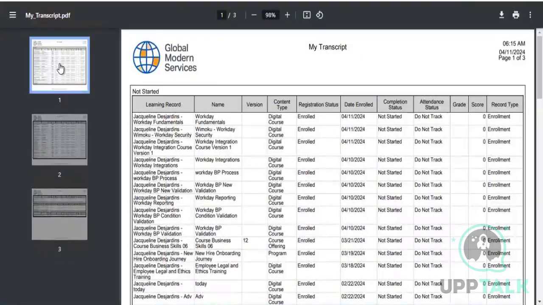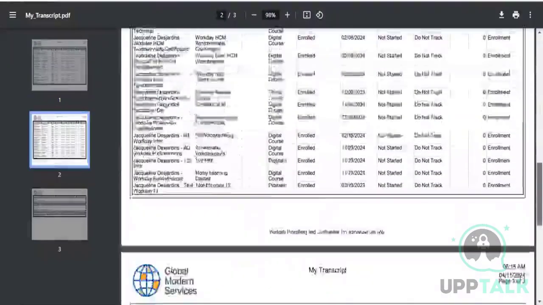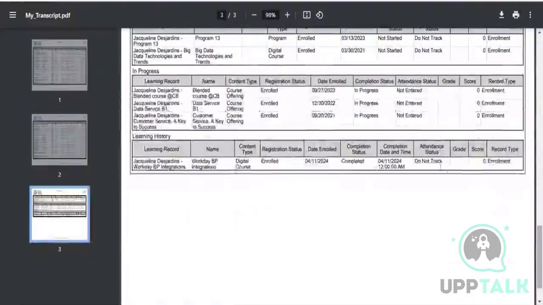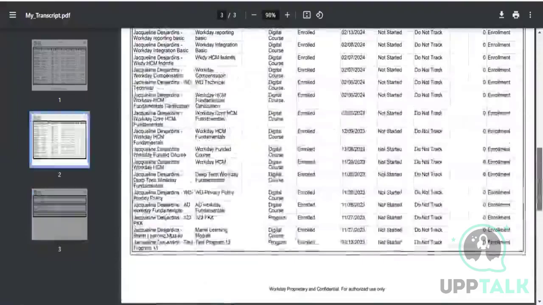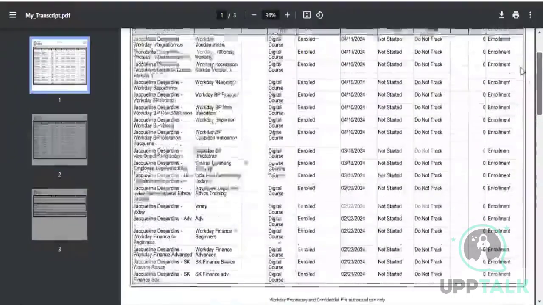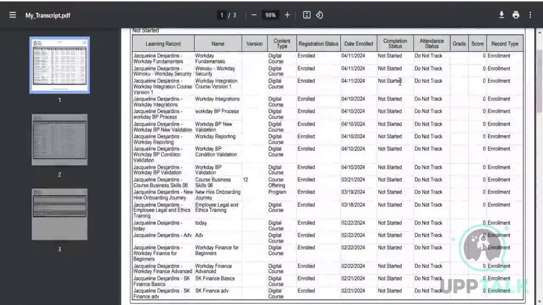The transcript shows what the employee has enrolled in, completed, and not completed. You can see the completed ones, the ones in progress, and the ones in not started state. So it's nothing but a transcript actually.